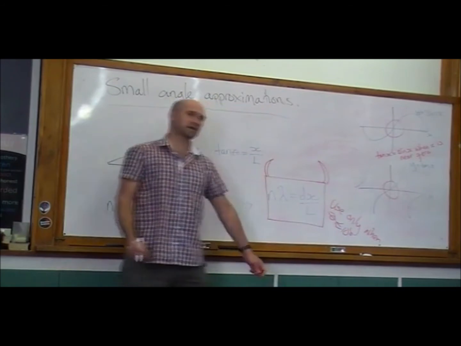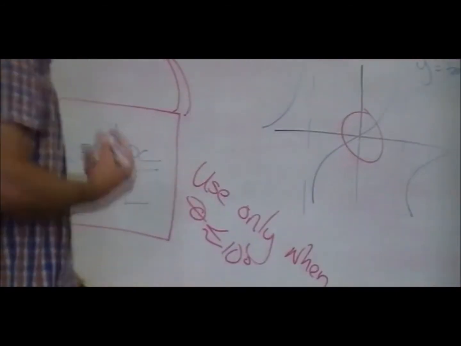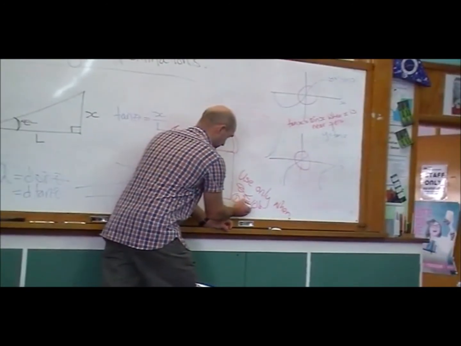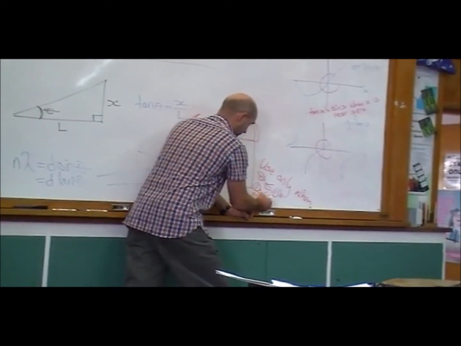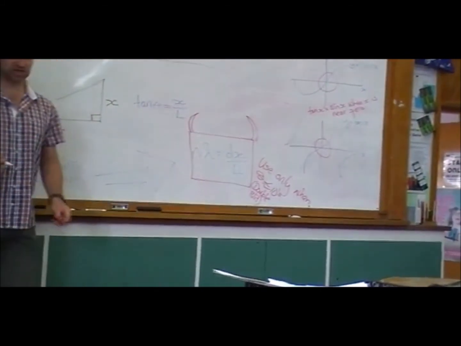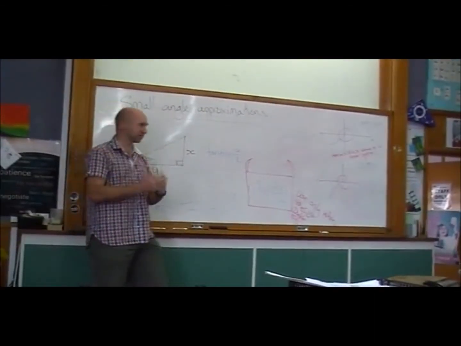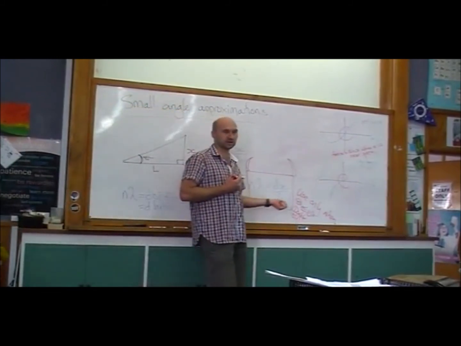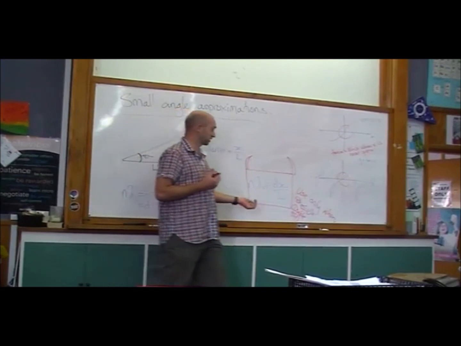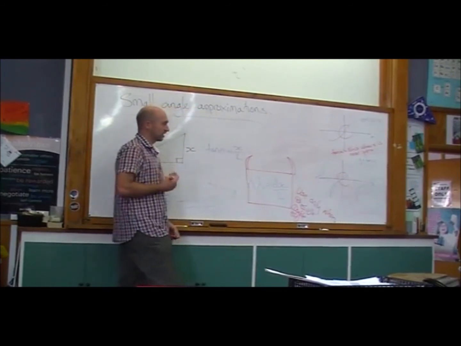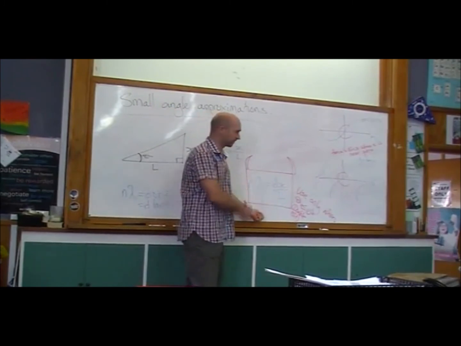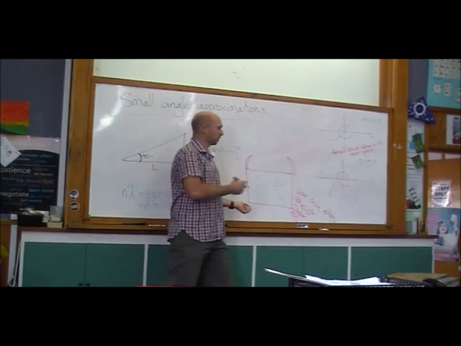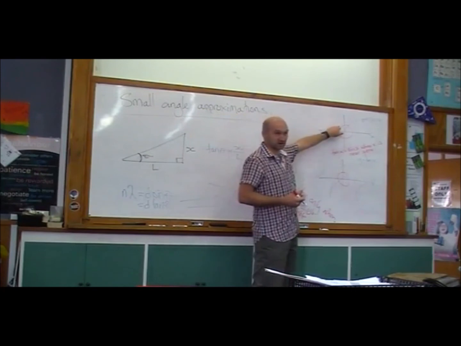Use it only when the angle is less than or about equal to 10 degrees, and that's going to happen when you've got a double slit and the slits aren't too close together. But it's important to know, because it is on your formula sheet, and it's going to tempt you, it's going to be there inviting you to use it. It's also important to know because they might ask you to justify when it is okay to use that equation. So having a knowledge of, oh yeah, that equation is okay to use when it's acceptable to say that tan x and sine x are the same thing.